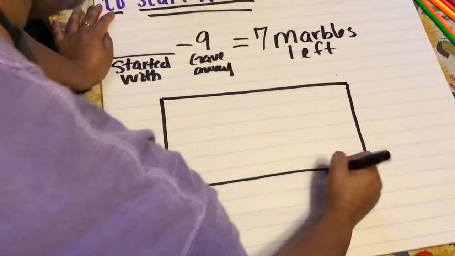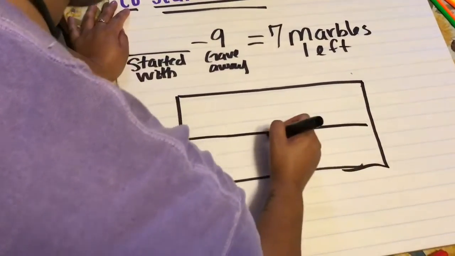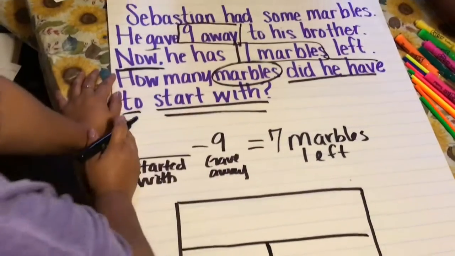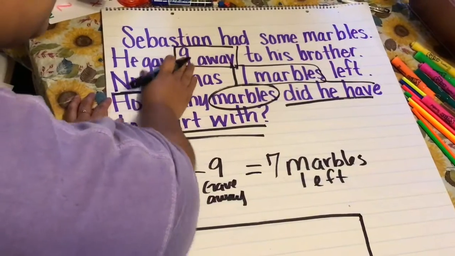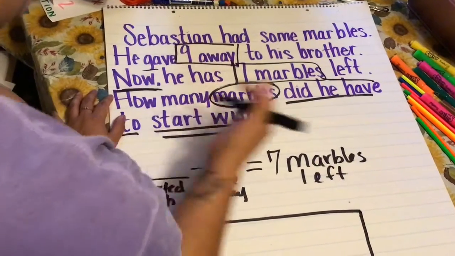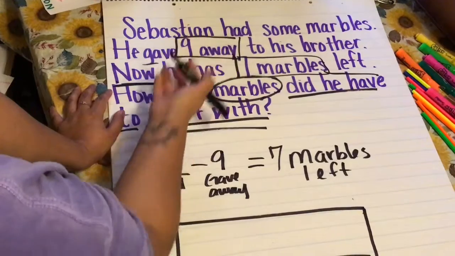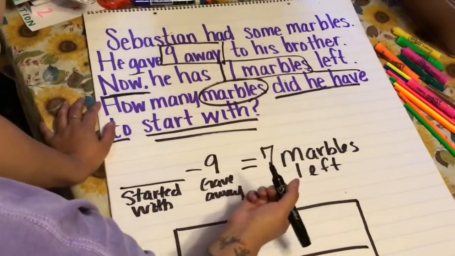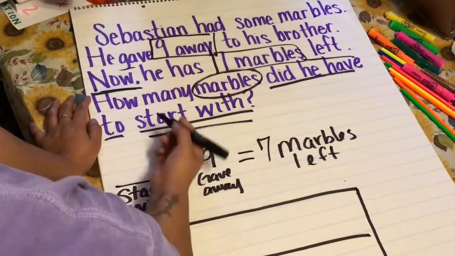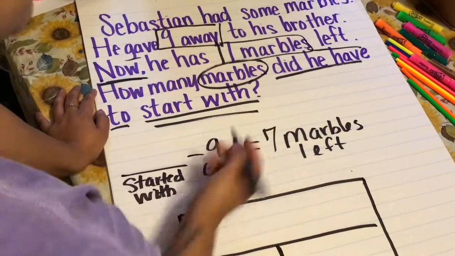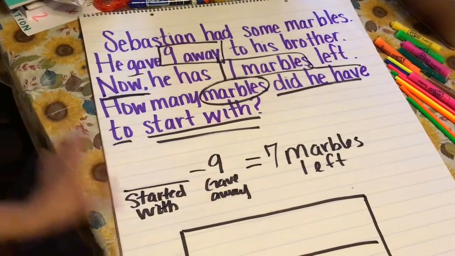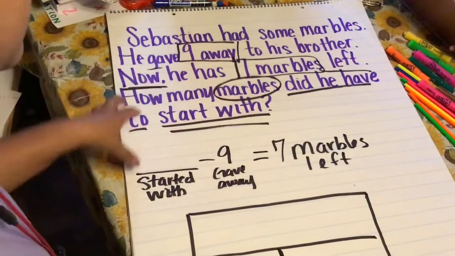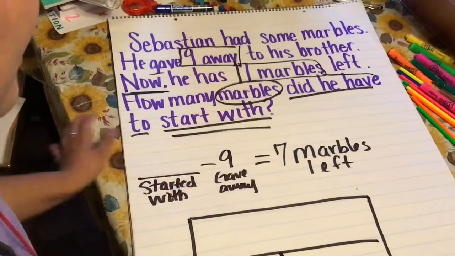Some of the misconceptions with subtraction problems is that the students see that the bigger number is in the front, or whichever number comes first, then they'll write the problem in the order that the numbers go. So maybe a student would have written 9 minus 7 just because they saw those numbers automatically and they know they're subtracting, but they didn't realize that we have to find out the number that they started with. So just by doing a strip diagram and analyzing the problem and identifying the key phrases, we can find out how the problem is supposed to be set up.